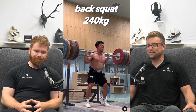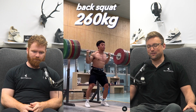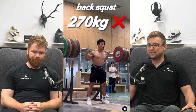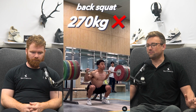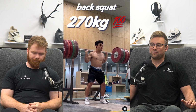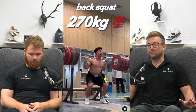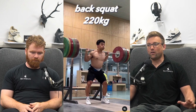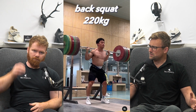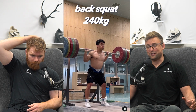And the other thing I was worried about as he's going up, he's doing a heap of reps on the way up. Like, there's absolutely no need to be doing 4 or 5 reps at 220, then a few reps at 240. 260 looked very good. 260 kind of looked better than 240, if I remember correctly. And then the miss came at 270. So definitely not expected. I definitely think he has a lot more in the tank here, but obviously he hasn't been doing any of those higher weight, lower rep sets recently. He's been doing a lot of incredibly high reps. He did, was it 200 for 30 a couple of weeks back? No, it wasn't. It was like 170 or 150. Something mental for 30 reps anyway.